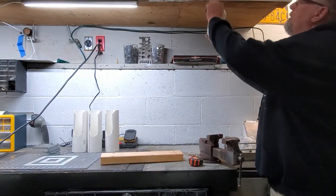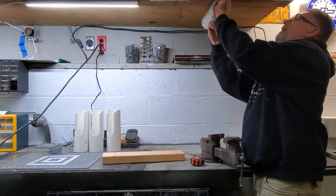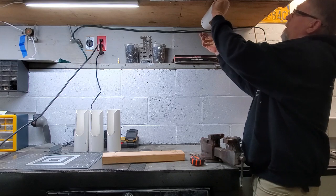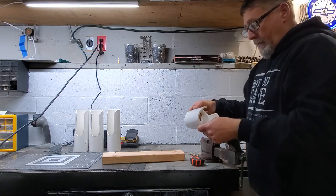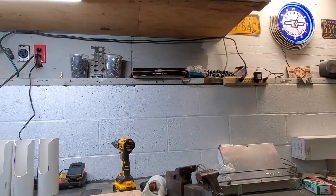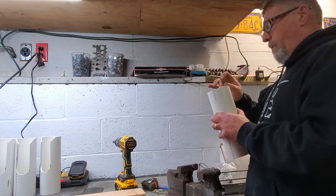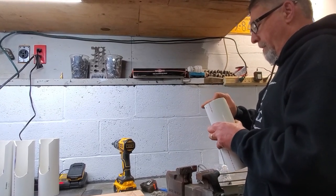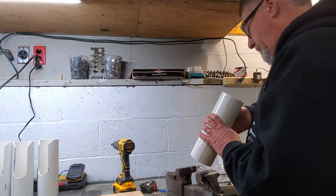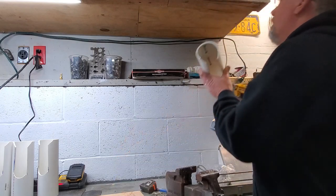Okay, so my plan is to screw them up here. So I'm going to keep them flush out here with my cabinet. And I'm going to drill two pilot holes in there and run two screws right through there so it can hold it up there pretty nice. So let me get them laid out and get the screws in them. All right, I'm just going to use some 1.5-inch drywall screws so I don't come busting out the back of my board into my cabinet. Let's get them started here. Look pretty good.